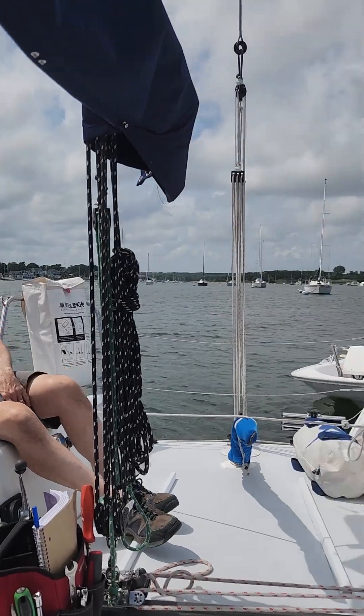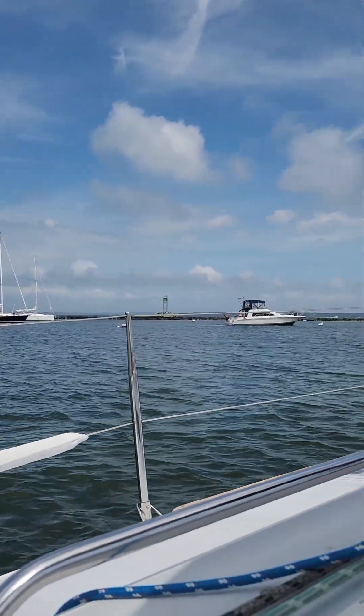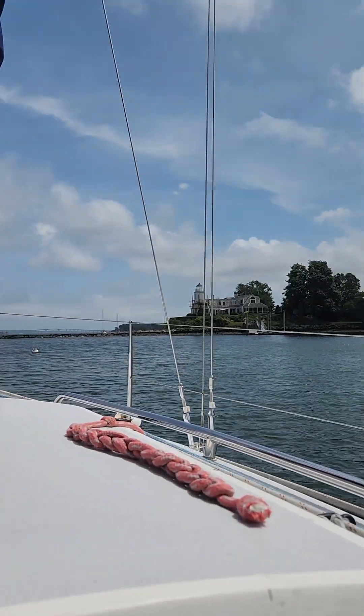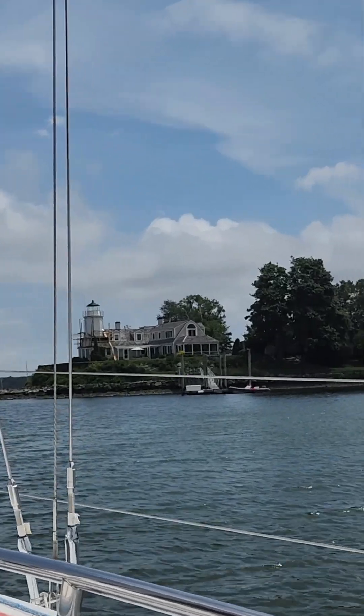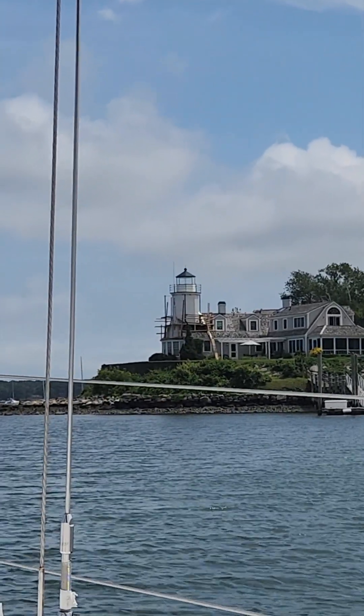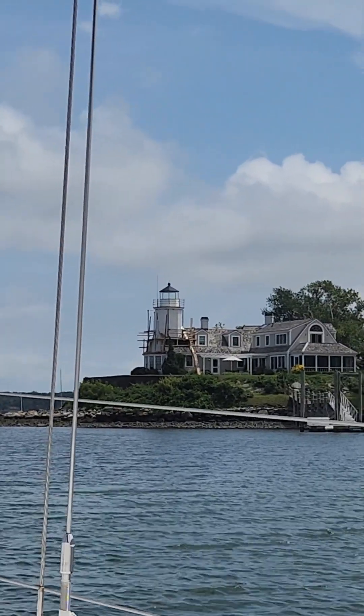Happy owner. Nice day out here — a little warm, summertime here in Wickford, Rhode Island. And they're working on that house — this is kind of cool, I just noticed that. They're doing some kind of historic preservation projects, so that's got to be an expensive project. That's an old lighthouse on the point that somebody lived in. It's a beautiful house.